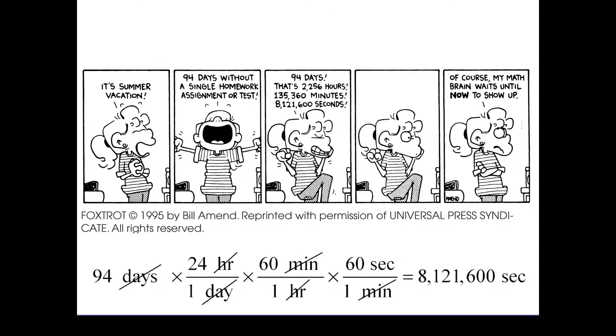So 94 days, you would multiply that by 24 hours and one day. Now why did we put the 24 hours on top? Because one day was in the numerator in the 94 days, so we need days in the denominator now to get rid of it. In the next conversion factor, 60 minutes is equal to one hour. We need to put hours in the bottom because we want to get rid of the hours again. And then with minutes to seconds, we do the same thing. We would multiply that all out. We get 8,121,600 seconds.